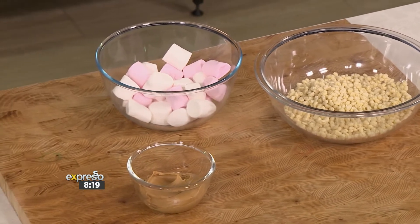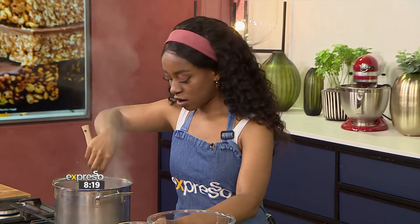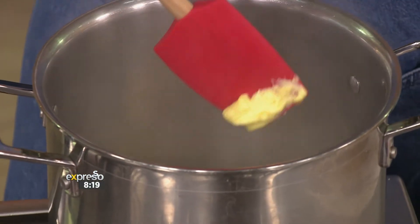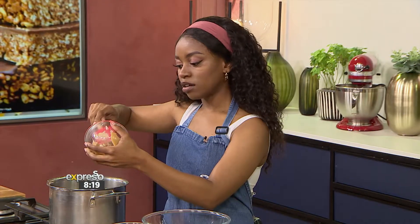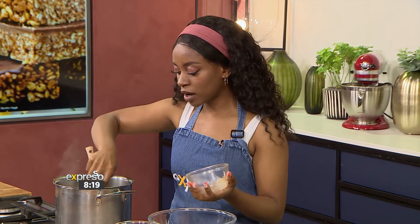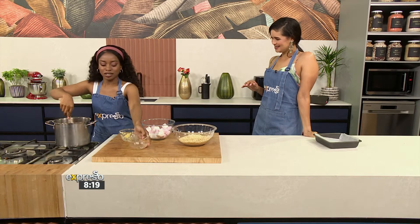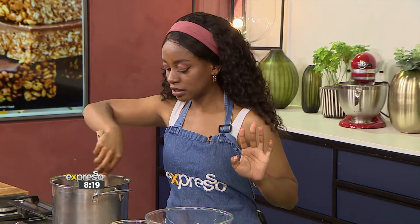So I'm going to start with adding the butter. And this is always one of those things where I feel like you can't step away from the stove. You need to constantly work at it. Otherwise, things burn and then you've wasted your ingredients. Yes, you just want to make sure it's all melting properly — you don't want it to not do the correct things.